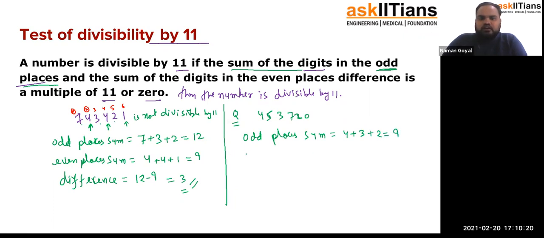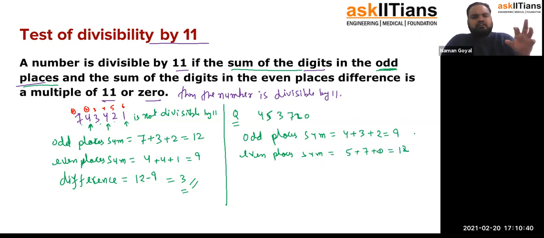Now you can take the even places sum. The even places are 5, 7 and 0. So 5 plus 7 plus 0 will be 12. Now if you take the difference, you will get 3 or minus 3.